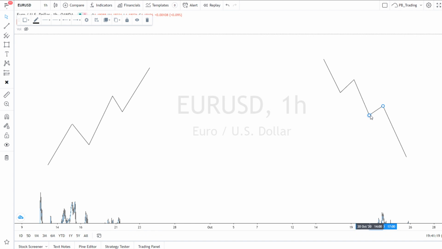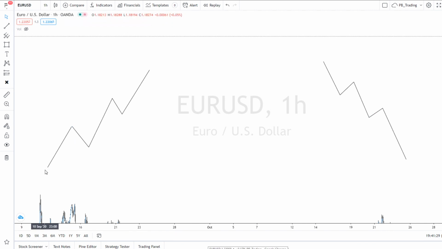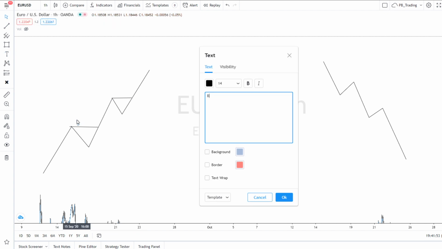Most traders confuse break in market structure with break in structure or break of structure. Let's first look at what break of structure is. Price is making higher highs and higher lows. Anytime a high is broken in an uptrend, it means you have a break in structure or a break of structure, as most of you may be conversant with. So we have a break of structure here, and then we have a break of structure here as well. I will represent the break of structure with BOS. That's what most of the trading community is conversant with.